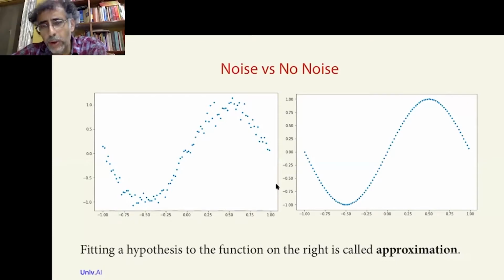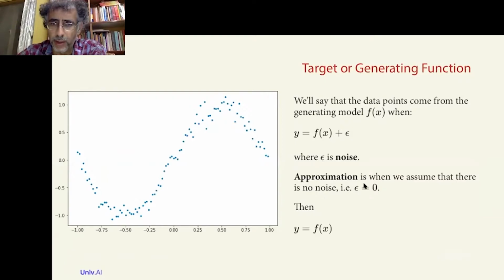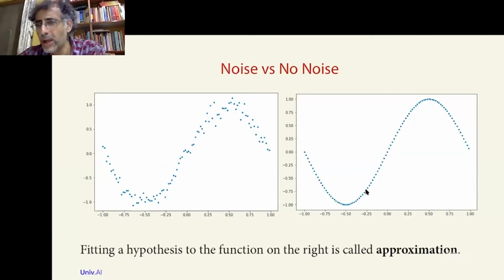But specifically, I'm going to call fitting a function in the situation in which epsilon is equal to 0 approximation, because that's our usual sense of approximation. There's no statistics here. You said, hey, I've got some data. It's come from a function. Find me the function. And I'm like, well, I didn't know it came from a sine. I'm going to try all kinds of things to try and fit it. That's the game I'm going to play. So far, so good. Any questions?